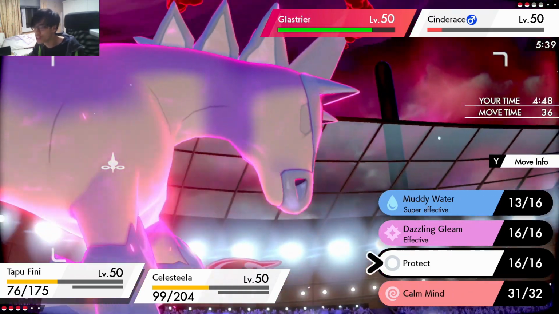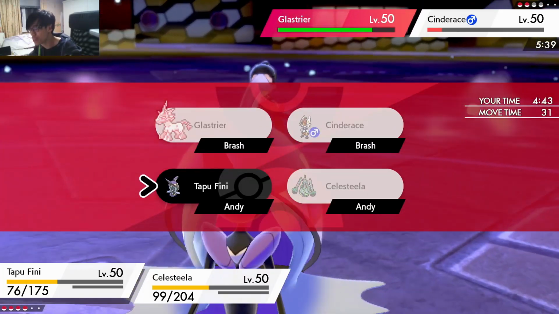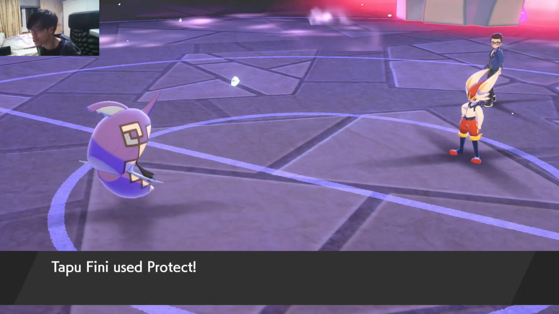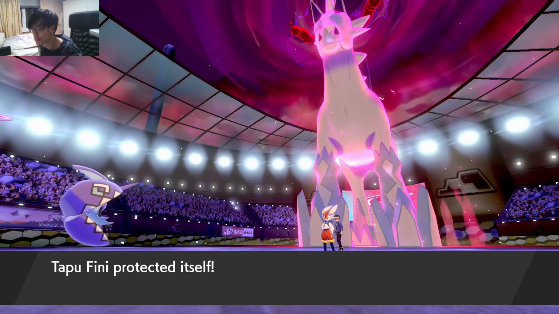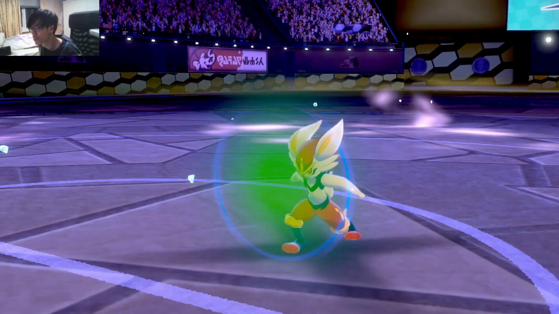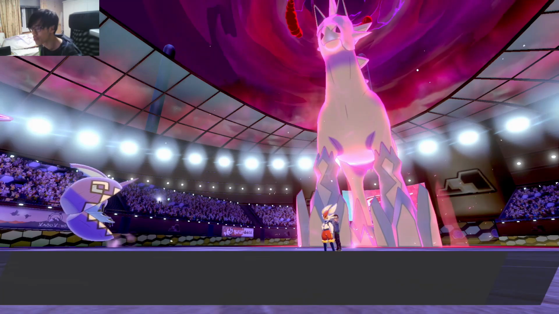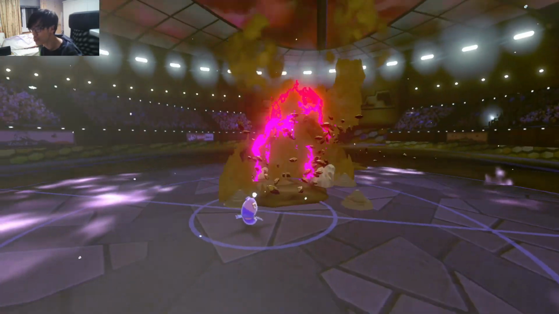I think this is the last turn, so we could potentially just protect her and be in a pretty decent spot. I mean, he's gonna protect, right? There's no way he's not protecting. But I'm protecting because I want to get my berry off. He also wants to kind of remove his own Trick Room as well at this point for his Cinderace to do some good damage.